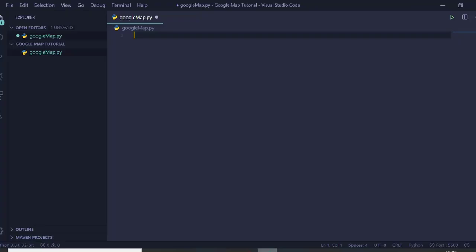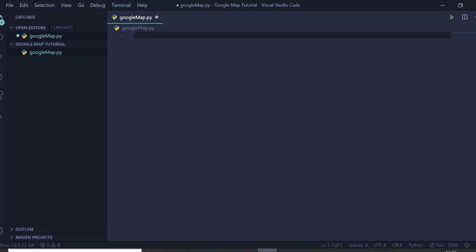So choose or open any of your favorite text editors. For the moment, I am choosing Visual Studio Code, and Visual Studio Code is one of the really good text editors that you can find, and it is one of my favorites. And if you want, you can surely go with full-fledged IDEs like PyCharm and much more. Otherwise, you can also work with the IDLE that comes built in with Python.